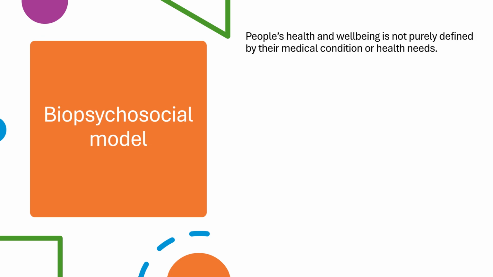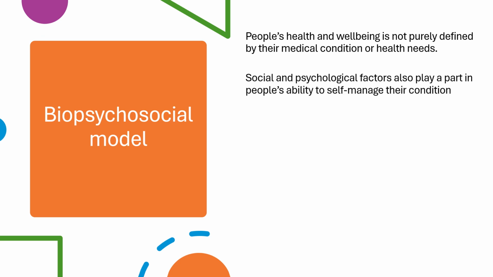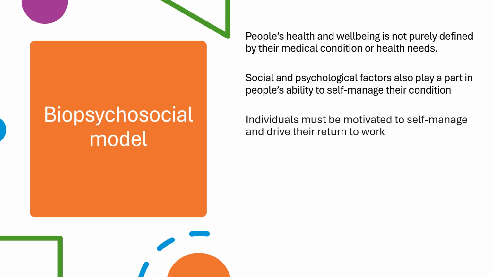So this brings us on quite nicely into a biopsychosocial model for rehabilitation, and it links really nicely with vocational rehabilitation. So it's looking at people's health and well-being, and it's not just their medical condition or what health needs they have. And it's thinking about those social, psychological factors that play a part in somebody's ability to manage their condition themselves. And we've already said quite a lot about them being motivated to manage, and that then in turn drives their return to work or drives their goals and their motivation to achieve those goals.